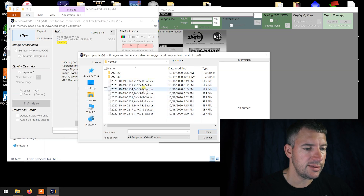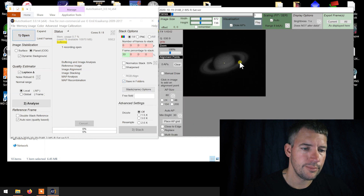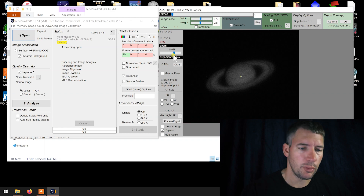So we've captured our Saturn data — you can see we captured three sets. For this instance, we'll only go through one set and keep it simple. Saturn being dark brings us to the first point: Saturn's up there spinning, you're down here on Earth spinning, your mount is moving, Saturn's moving, the air is moving, and the rings are waving. You're trying to capture a very small window of time where the rings are flat and Saturn is perfectly tack sharp. So you want to crank up the gain in order to lower your exposure time enough to capture those sharp details.